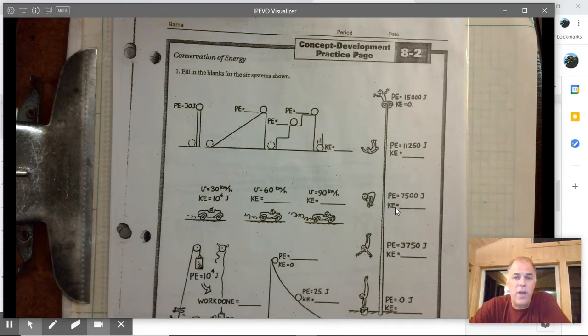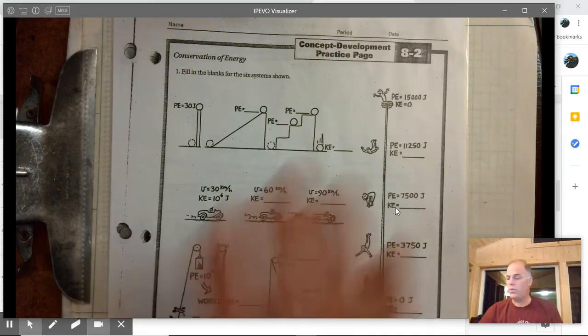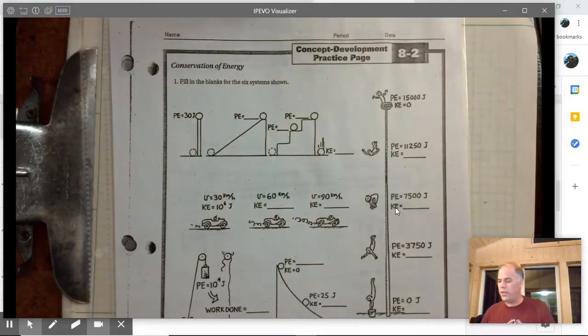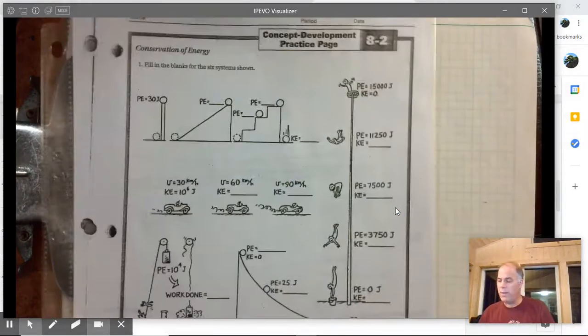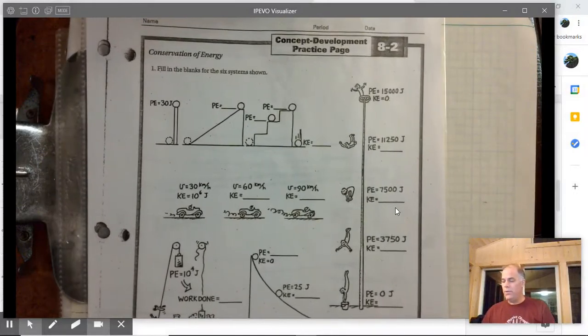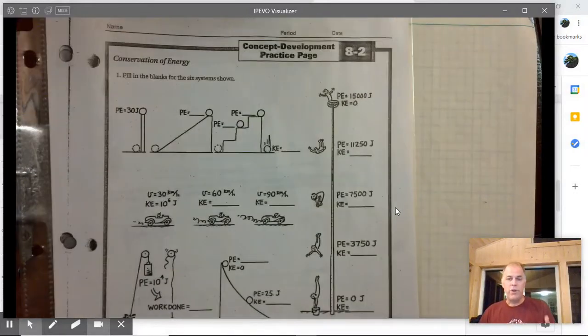So we're going to show you general concepts here first, and then I'll walk you through a couple examples that really kind of show you the power of this concept and why conservation of energy is such a big deal. So let's start by looking here at this worksheet. This is one of the things you have to do. This is mainly just for practice here. And I would like you to do it first because it's the simplest idea and that makes the math easy.